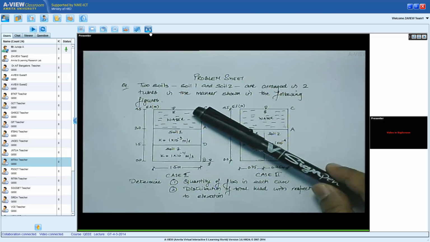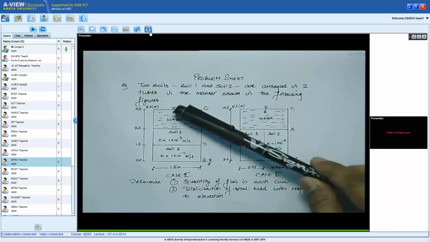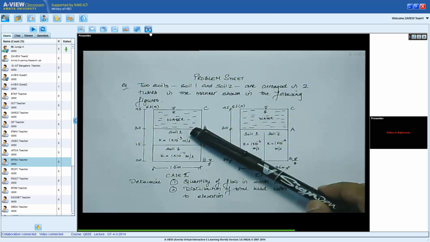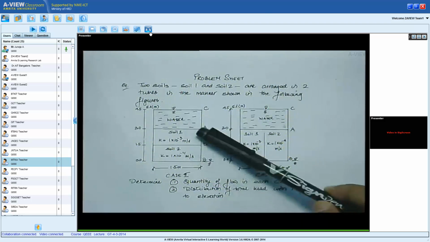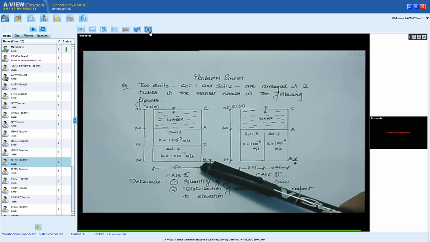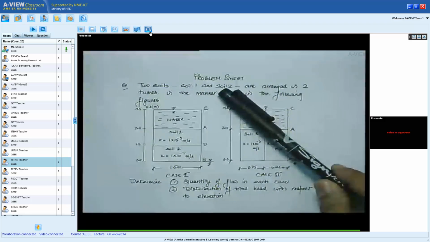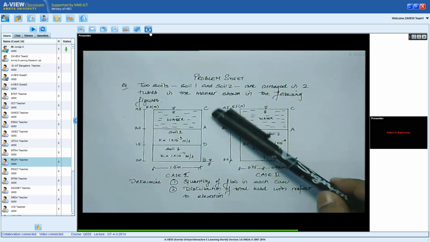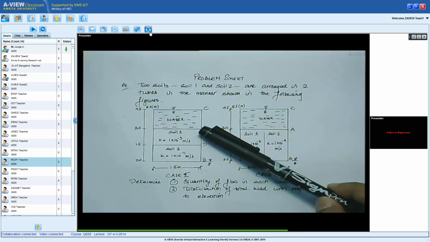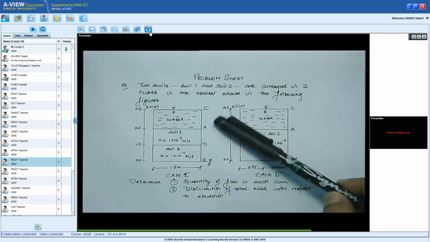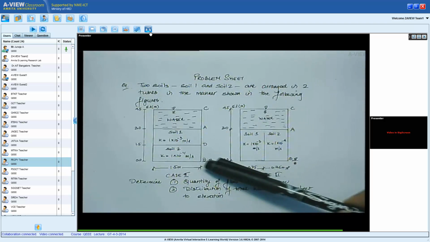Immediately on looking at this figure, it tells me that there would be a head loss. If I want to calculate the head loss between A and B, remember A is the topmost point of soil 1 and B is the bottommost point, which is the exit point. I just insert a standpipe over here and a standpipe over there and look at the level difference. If I insert the standpipe over here, the water level in the standpipe will rise up to this level C, and if I insert a standpipe over there, the water level will not rise, it will just stay there.